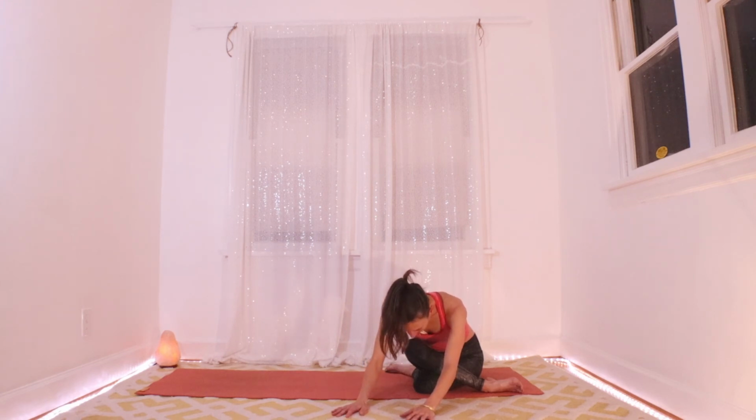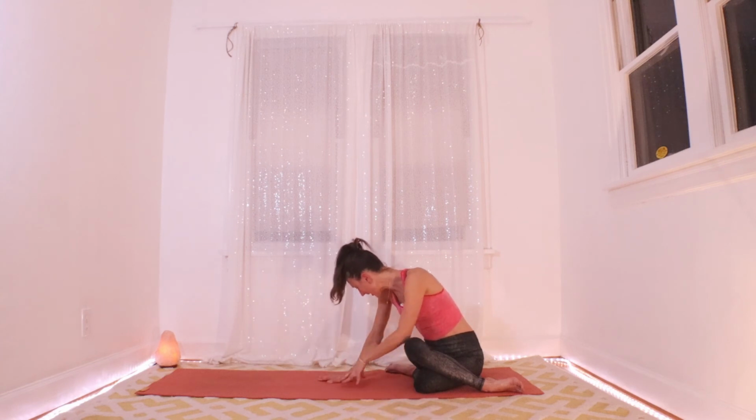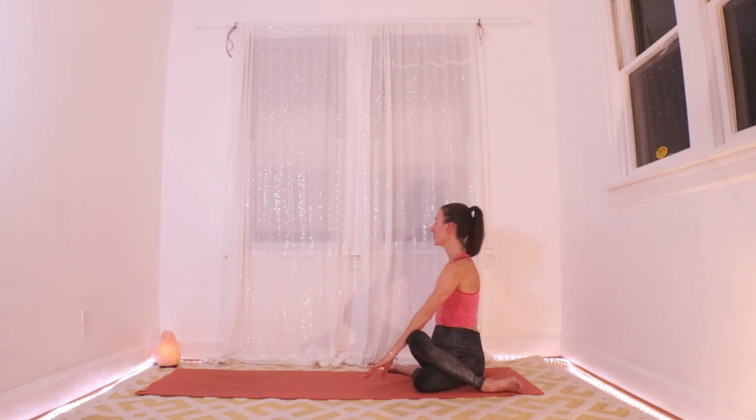One more nice breath here in Gomukhasana. And then walk your hands over to the right. Okay, the right hand will come all the way behind you. The left forearm on that right thigh, very convenient to deepen your twist as you look behind. Long spine, inhale. Big twist, exhale.